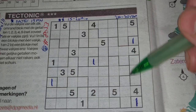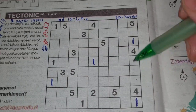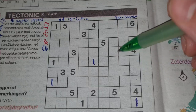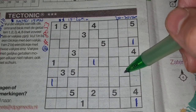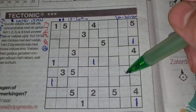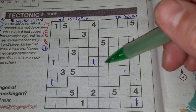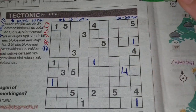I see here a triple box. Contains the 1, the 2, and the 3. Well, I do not know in which order. But when you see a triple box, remember that the box near the middle box is always 4 or a 5. Well, it cannot be a 5 because this is a quadra box. Quadra boxes have no 5s in the quadra box. So this box should be definitely a 4 then.